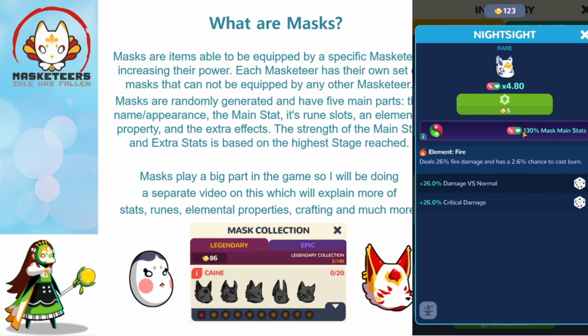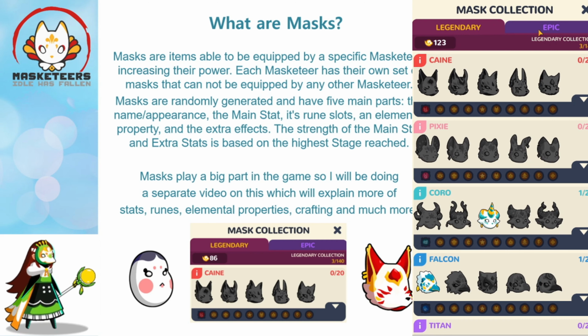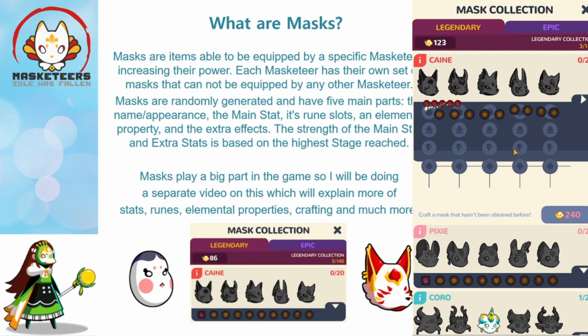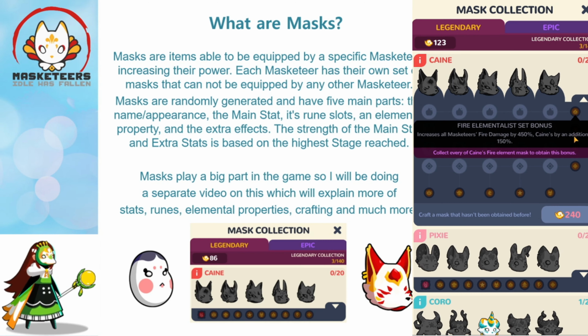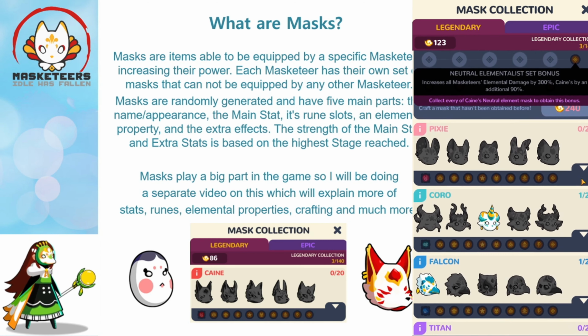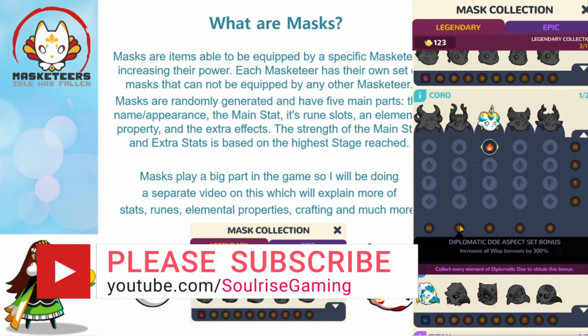The strength of the main stat and extra stat is based on the highest stage reached. The masks play a big part of the game, so we'll be doing a separate video which will explain much more about the stats, runes, elemental properties, and crafting. Crafting is quite a big thing about masks as well, especially the elemental and damage bonus. So I will be doing a much more in-depth explanation of that fully.